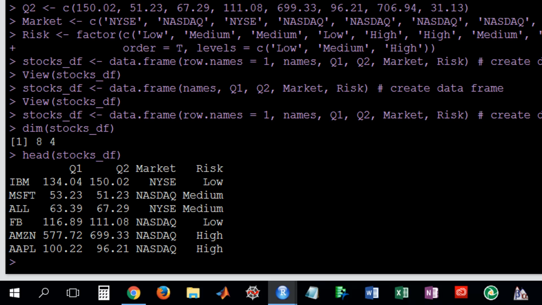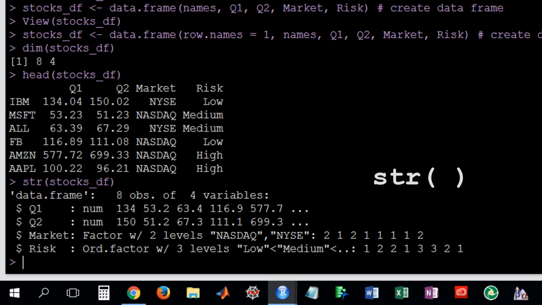This being only 8 observations doesn't seem like it's simplifying it very much, but you can imagine if you had thousands and thousands of rows, you wouldn't want to eat up all your console space by returning everything. Another useful function is str for structure, and this can give you some basic information about the different variable types you have for each column, as well as the dimensionality of the object.